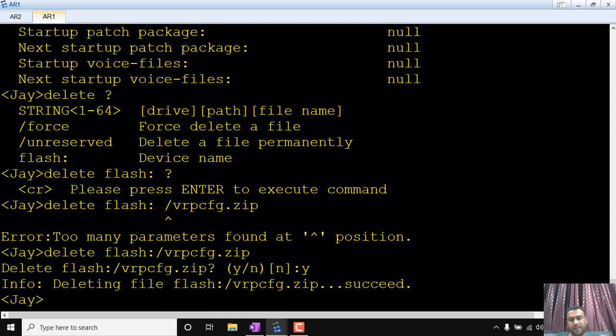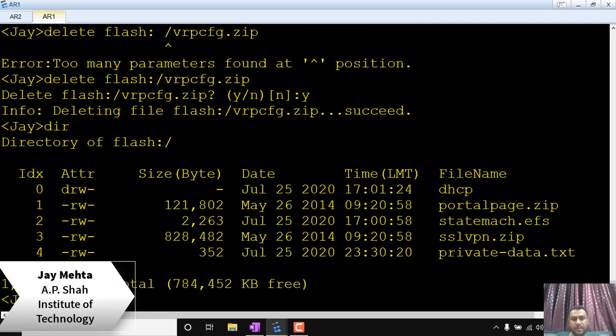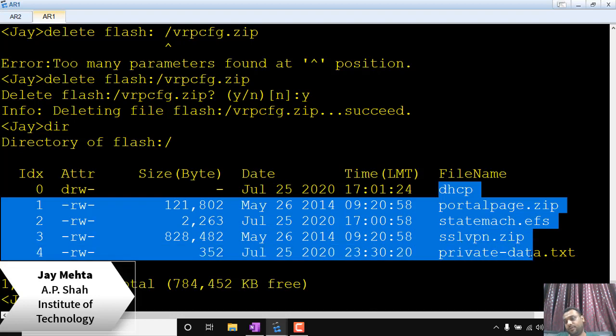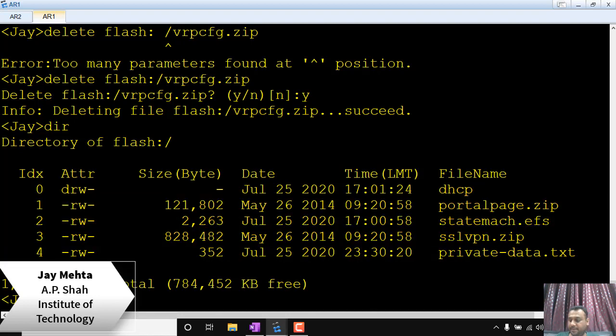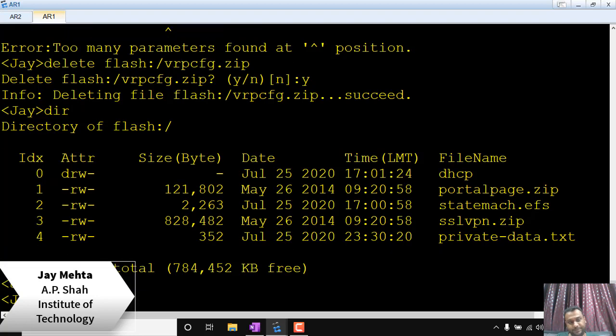Deleting flash file was successful. So again I'll go to directory, and here you can see that particular file has been taken care of. We don't have that configuration with us, so that file has been deleted.